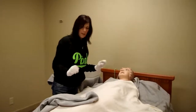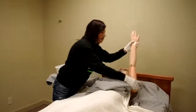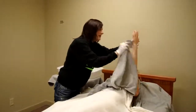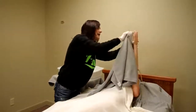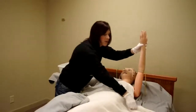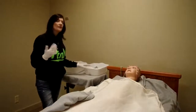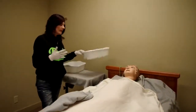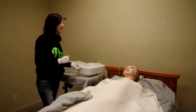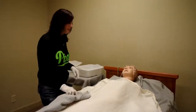And now I'm going to pat dry. Pat, pat, pat all the way. She doesn't want me to soak her hand. And pat in between the fingers and pat, pat, pat. If the evaluator wants you to soak her hand, after you dry her, I would take the basin with the soapy water and soak her hand and then put it in the rinse water. That's exactly what I would do.